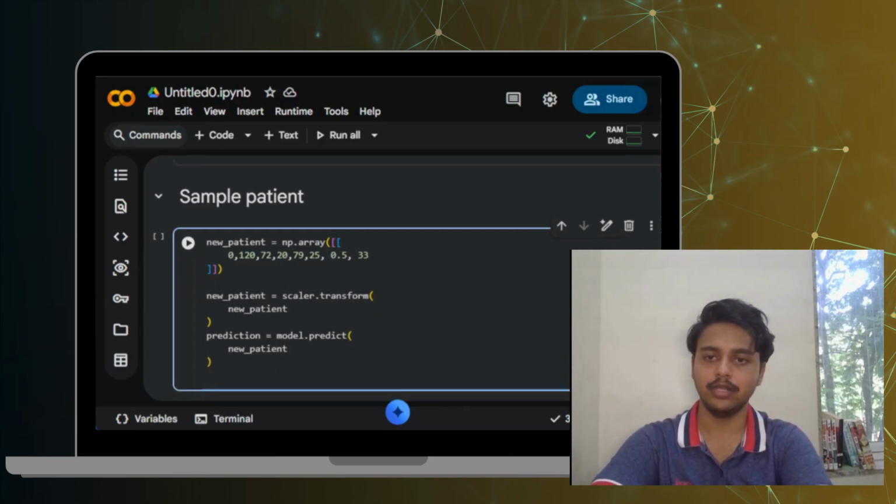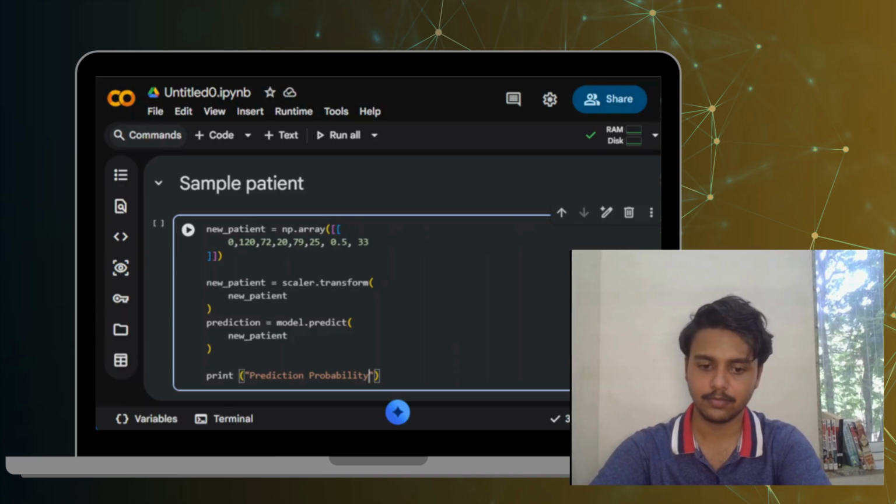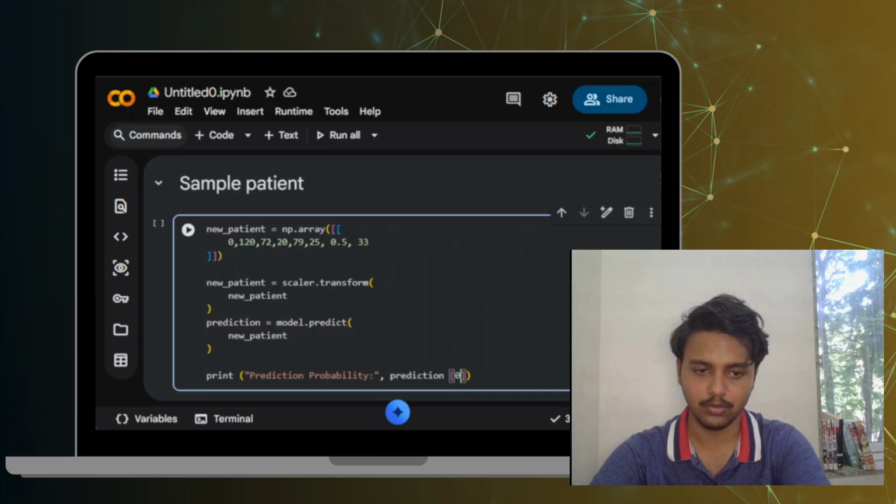And lastly, we'll have to write print, prediction probability. In this, we'll have to write prediction beginning with 0 and 0.